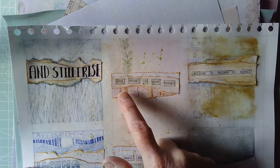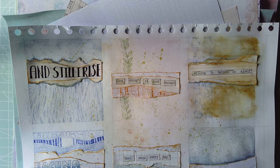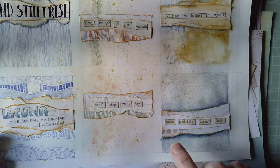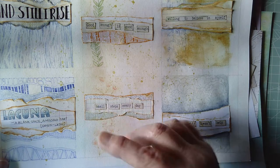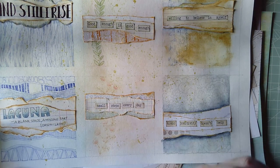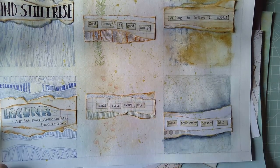I particularly like adding some patterns to some of these papers. I didn't do it here because we've got a bit of pattern. Oh, you can't see. Sorry. Got a bit of pattern here, so I didn't do it on this one. But I thought this added something to these large areas of nothing much. So just seeing what happens. So I did some on the top as well of this one, just to see what happens.